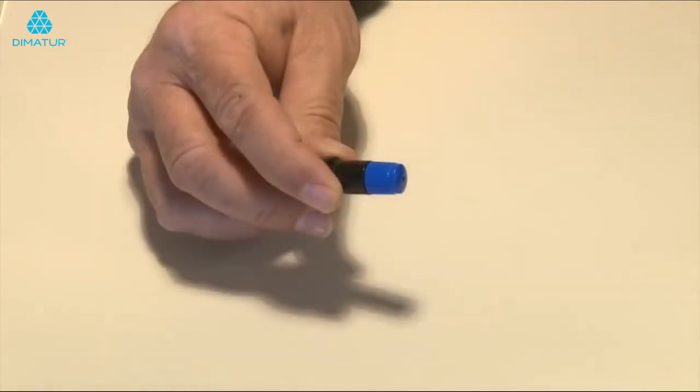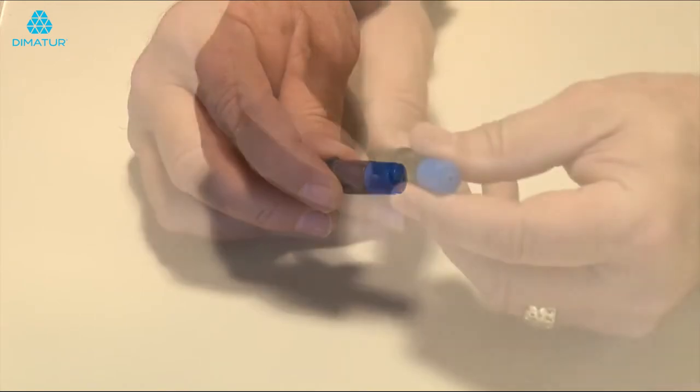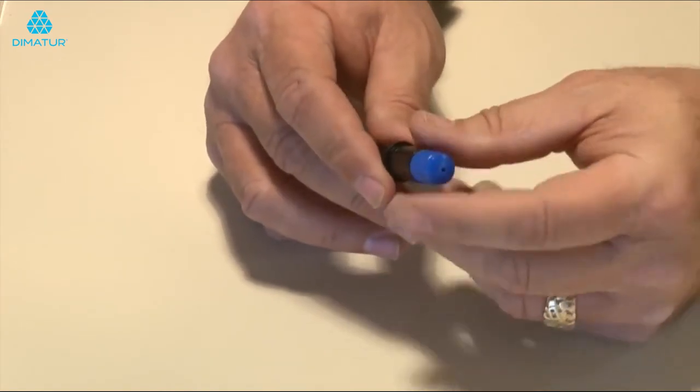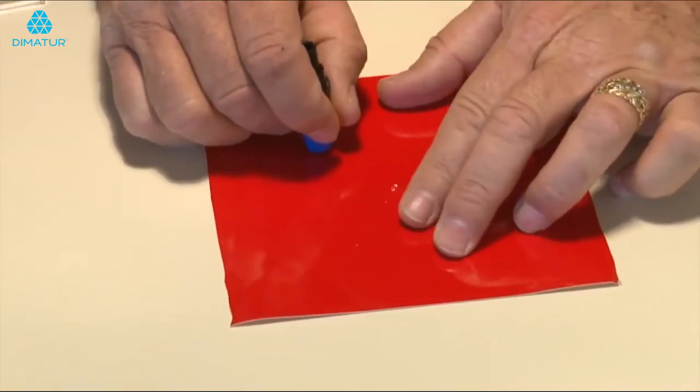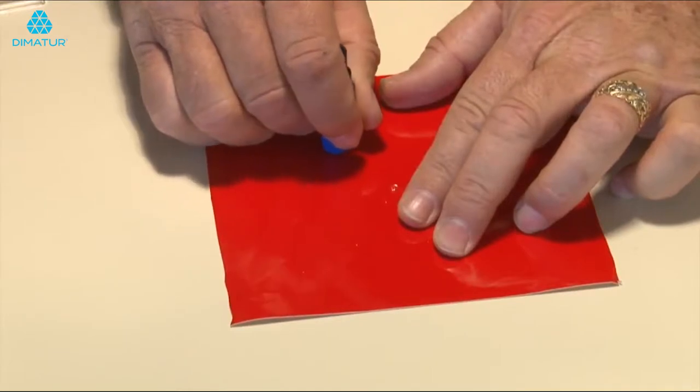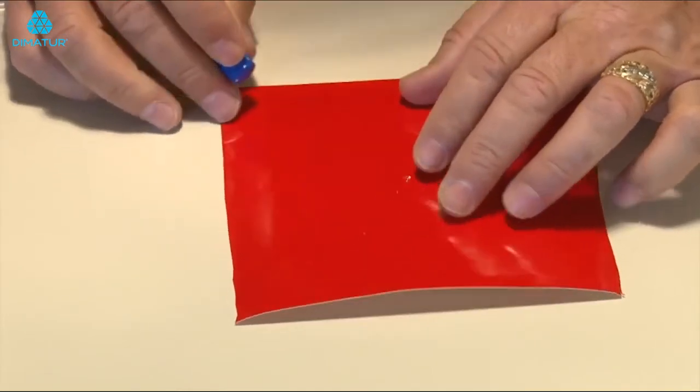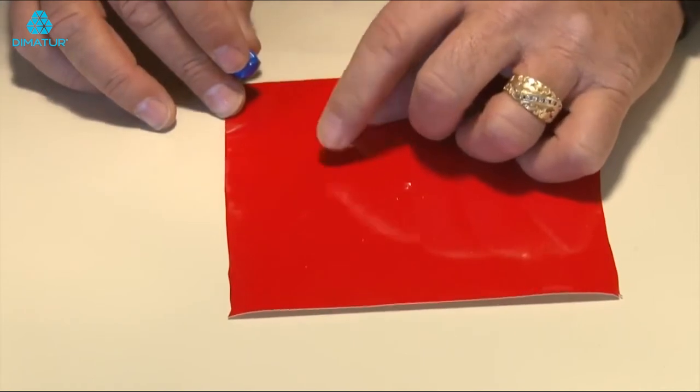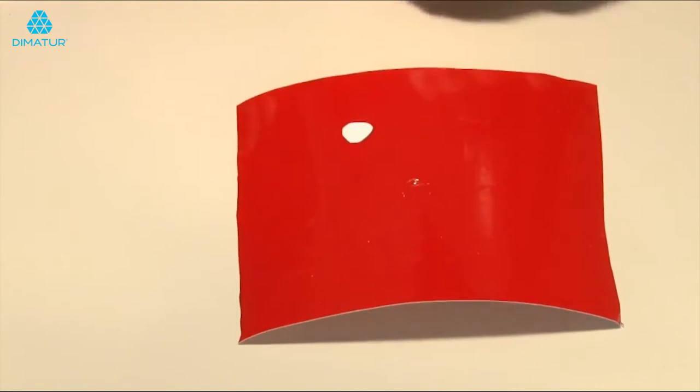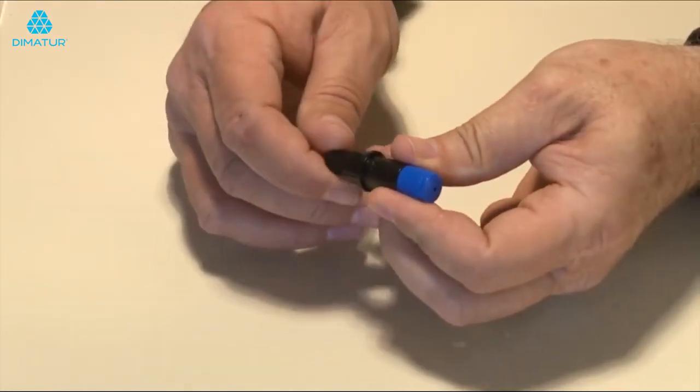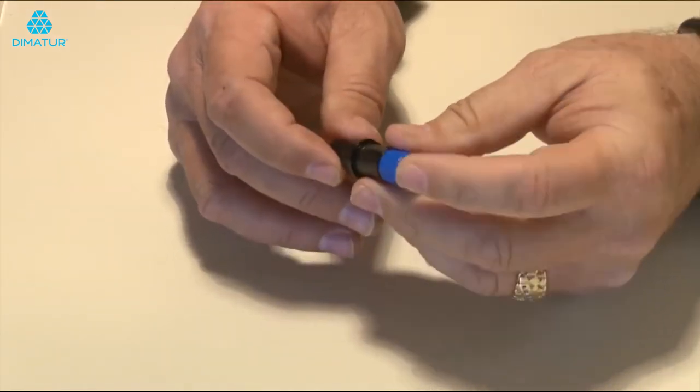As mentioned earlier, the blade should only extend to the thickness of the media. This may seem to be a daunting task, but it's not really. To extend the blade, start by turning the adjustment knob clockwise until the blade is barely sticking out, barely visible. Next, take a piece of vinyl and lay it flat on a table. Then with the blade holder tool in your hand, draw a circle on the vinyl. Go ahead and remove the circle. If it is difficult to remove, then extend the blade by turning the blue adjustment knob one-quarter of an inch clockwise, and repeat the test.